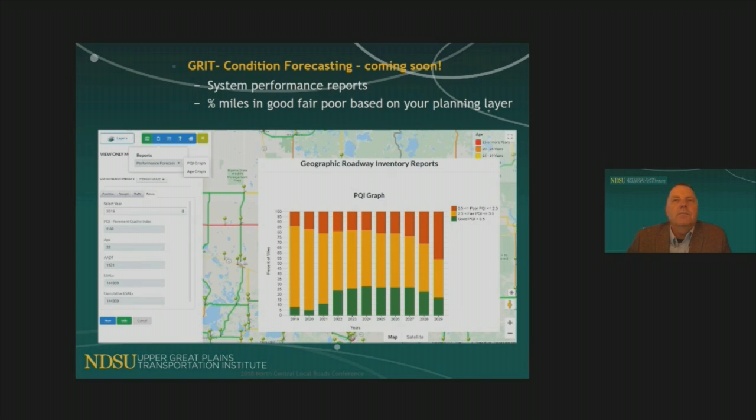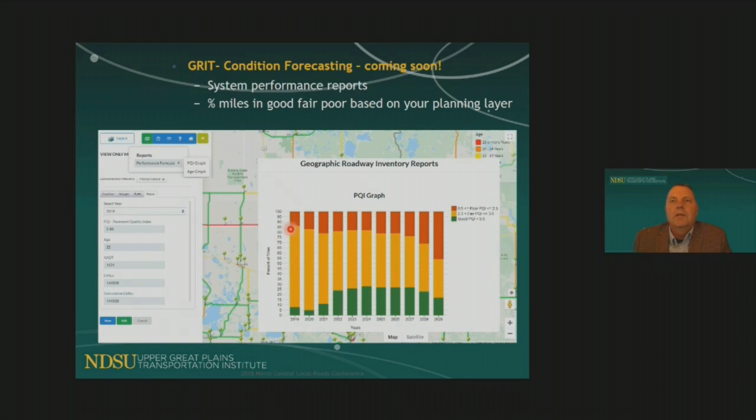The other one is to look at some system-wide information. In this case, for this county, we can go to the reports button now that's in here and select that, and we can select performance. We can do a PQ, pavement condition graph, or an age graph, but that's telling you the percentage of miles, of all your miles in your county, of your paved roads that are within certain ranges of pavement condition.